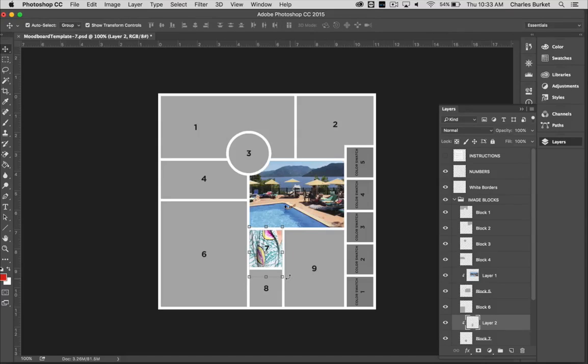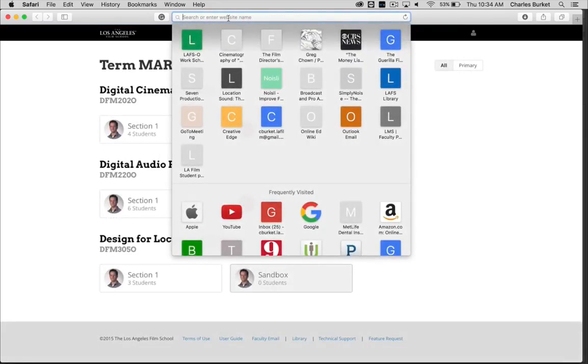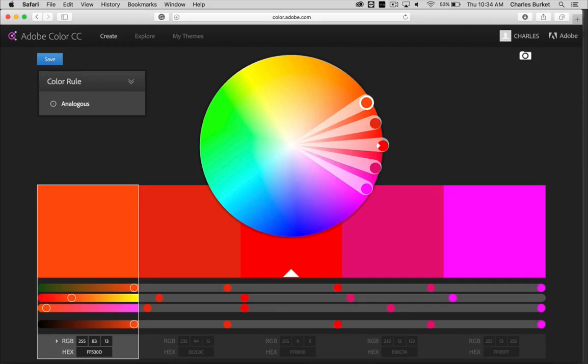Now the other thing I want to show you now that we've gotten this is looking at our color swatches over here, because it's important to include the color palette of the scene. I want to try and pick out photos that are going to match my color palette, but I know that I want to get a color palette established in the first place. So let me show you how to do that too. And I'm going to go over to Adobe color.adobe.com.